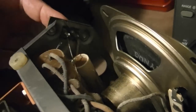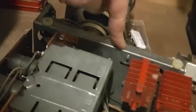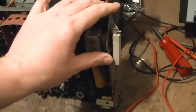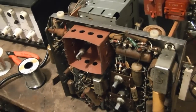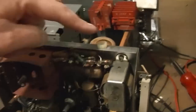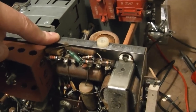There it is. One side will be switched, and one side goes to the tube filaments. Usually they switch the side that goes to the chassis. So when you close the switch, turn the power on, one of these two AC prongs goes right to this metal. And then it's in a metal cabinet. Now if they just bolted this chassis to the cabinet, you pick that thing up, your other hand brushes against something that's ground, like a light plate switch or a water faucet or something, you would get electrocuted. So what they did is they use little plastic standoffs. So the metal chassis should never come in contact with the metal cabinet.